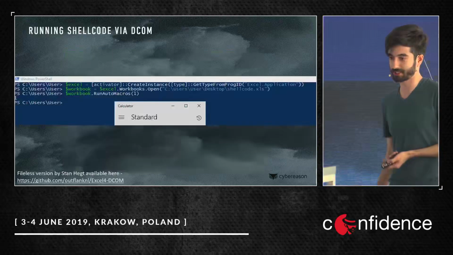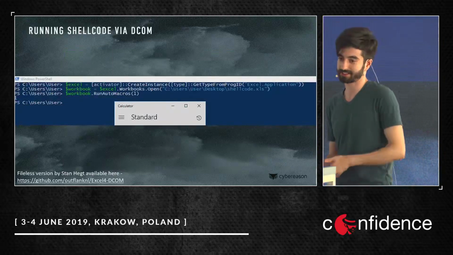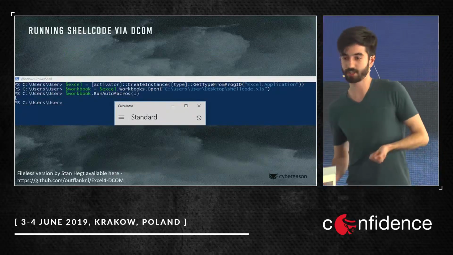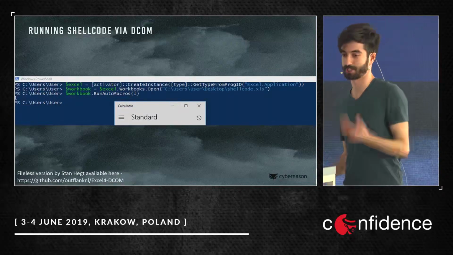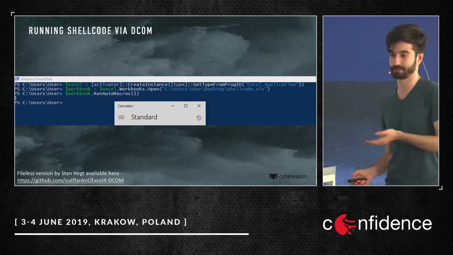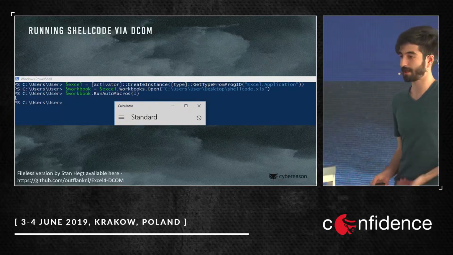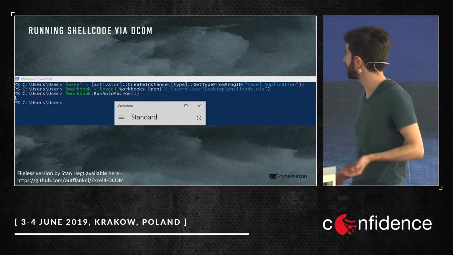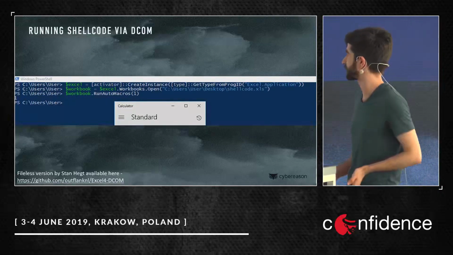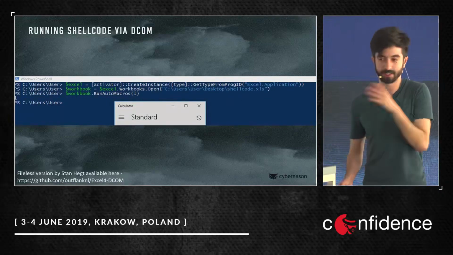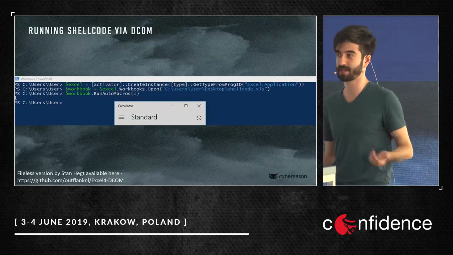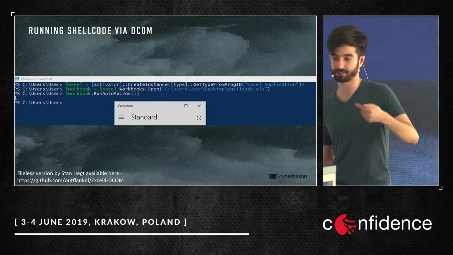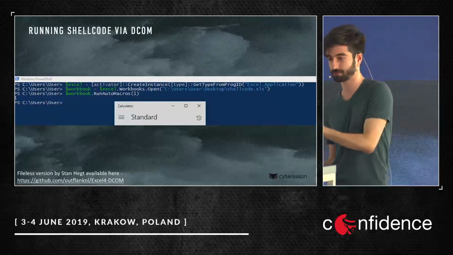But anyway, the moment you run it, let's say through, again, DCOM, you're able to run your shellcode using no VBA. And what I'm showing here is actually just opening a file and running auto macros via DCOM. But Stan from Outflank actually has a pretty cool script that does this interactively via DCOM without going through a file.